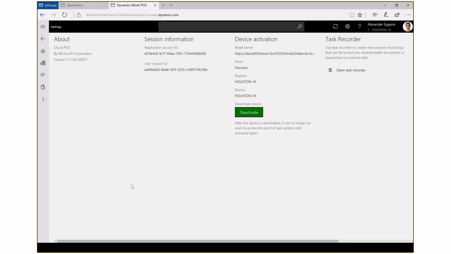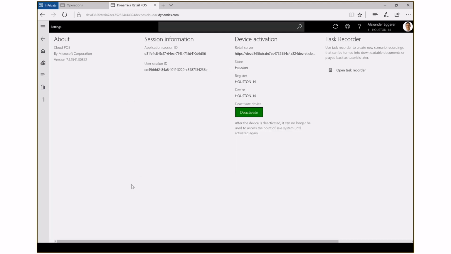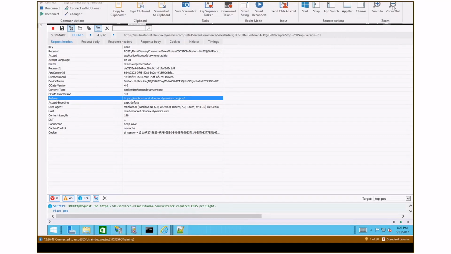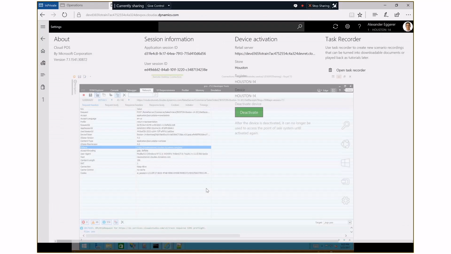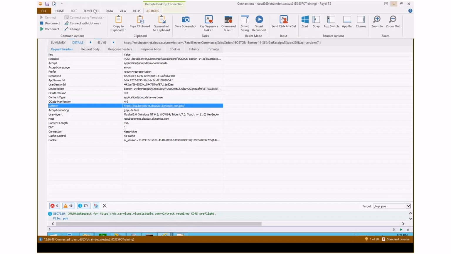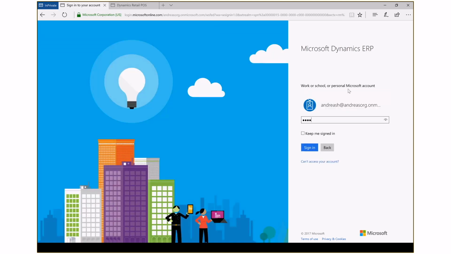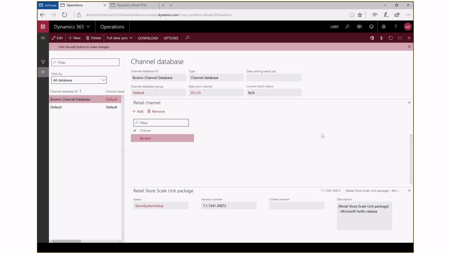One last thing I wanted to show is how this is actually modeled in AX. So this is my AX. Most of you will be familiar with the concept of a channel database.